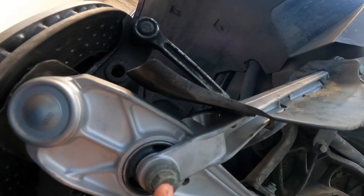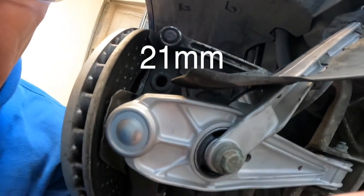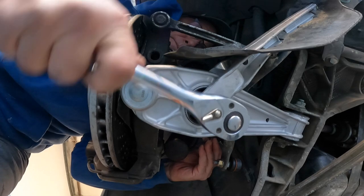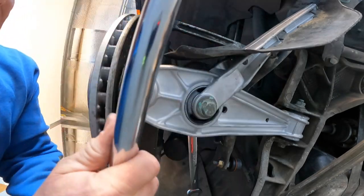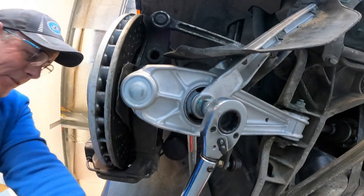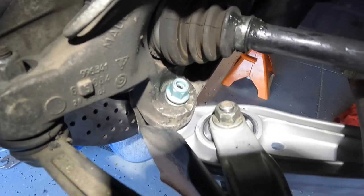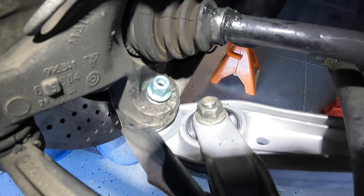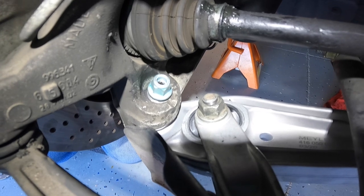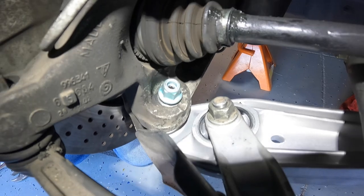This one also is 118. And if you remember, it's an 18 underneath and a 22 on the top. All right, so now we just have the nut here on top of the ball joint for the control arm. And as I mentioned earlier in the video, it's actually a Torx. It's not an Allen key on these Meyle versions of the control arm.